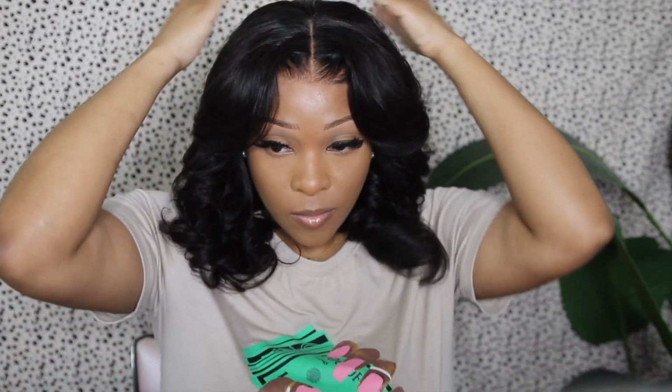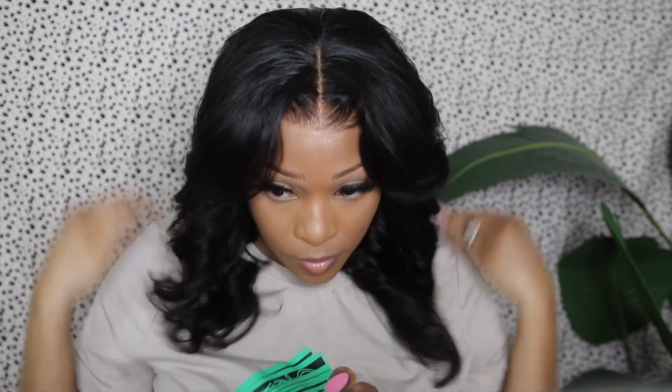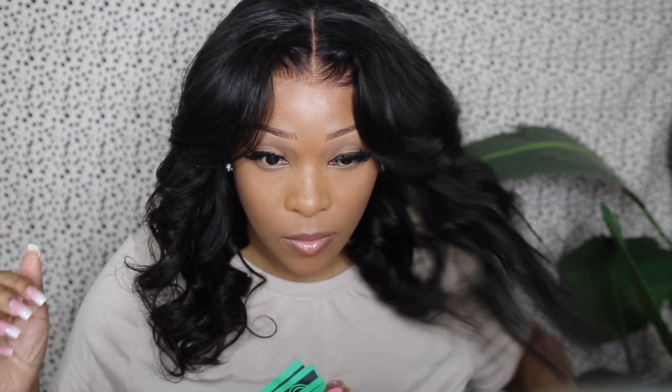Y'all, this wig is so beautiful and the lace on this wig is super melted. Take a look. No lace visible. Hairline is plucked to perfection. This is a really nice wig. And I am done, y'all.